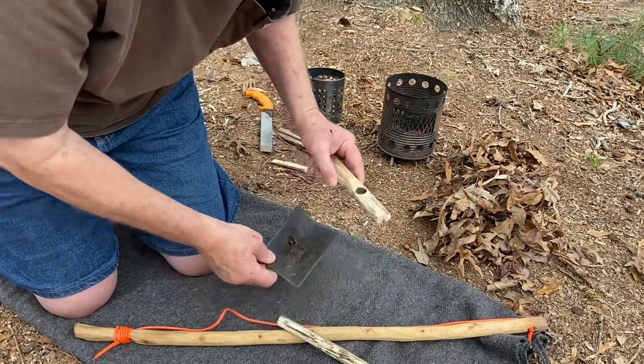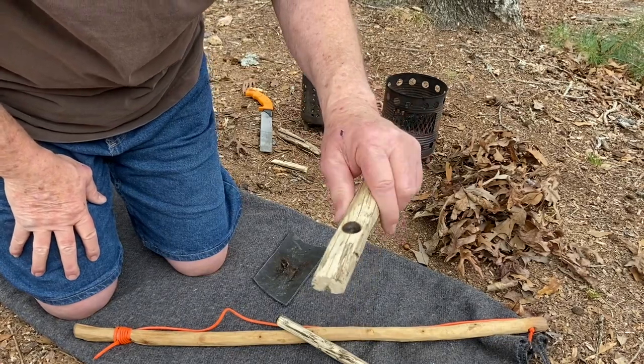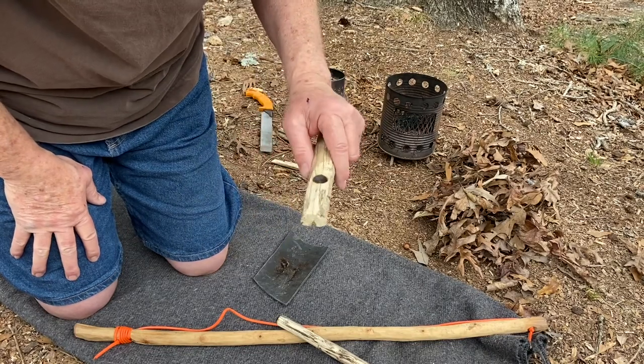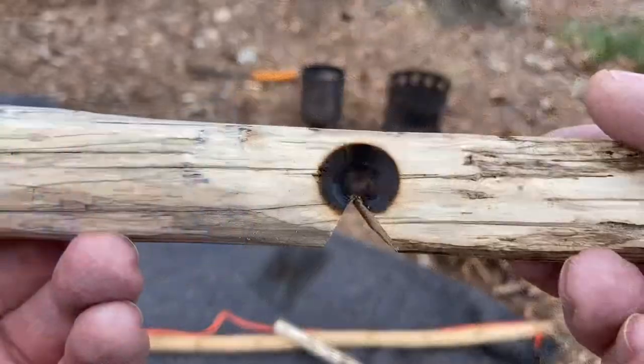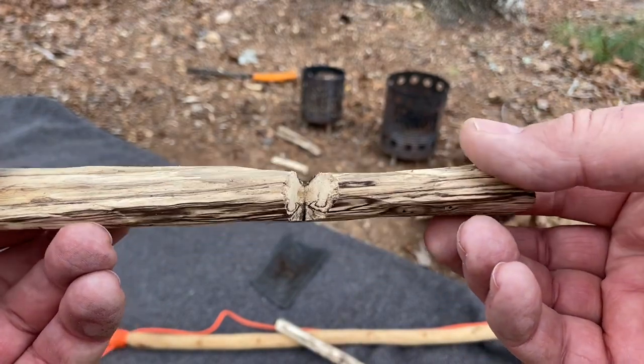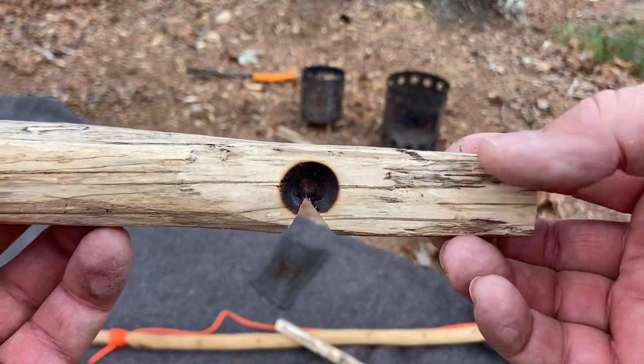That dust stuck to the top of the board, so there must be some moisture in this. That's what that squeaking indicated, and that's what that sticking dust indicates. Let me cut a notch, hold on. Looks pretty good. Let's go for the ember.